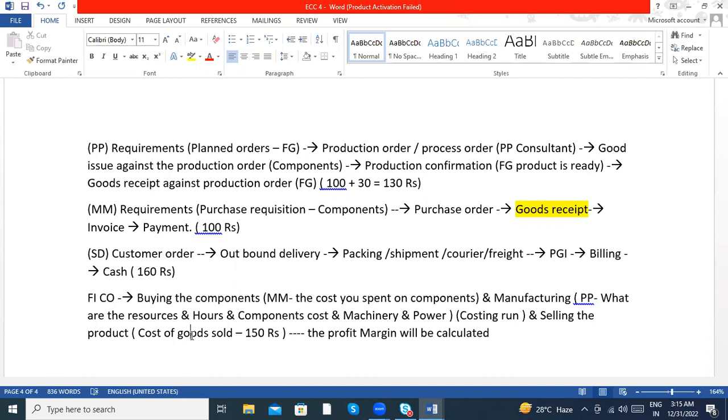They also want to sell the product, and looking at the customer being my regular customer, I'm just giving the 5% discount. But when announcing that discount, you also need to look at how much profit we are getting and how much we have already spent. We cannot give it blindly at a loss. So this is the way of every linkage, and other areas also will be included. Now you see that the PP process is included, the MM process is included, the SD process is included, and finance and controlling is included.